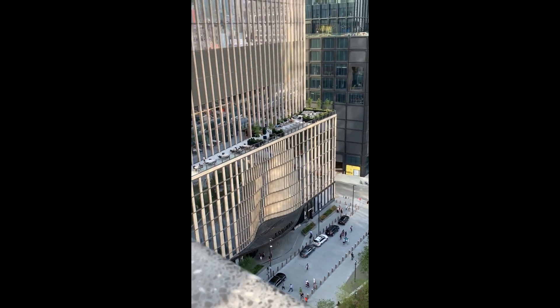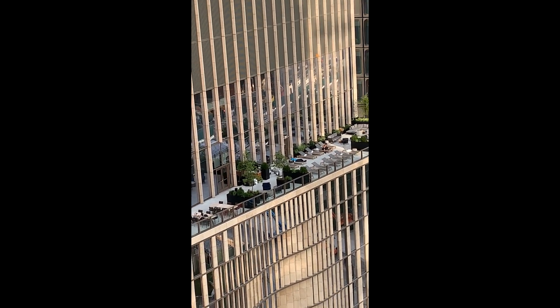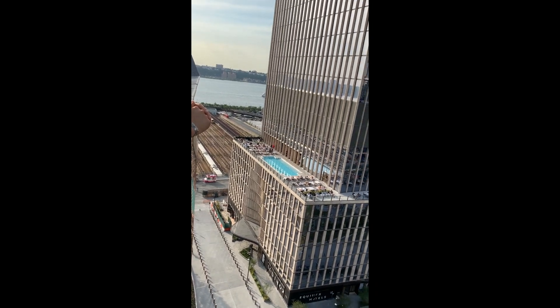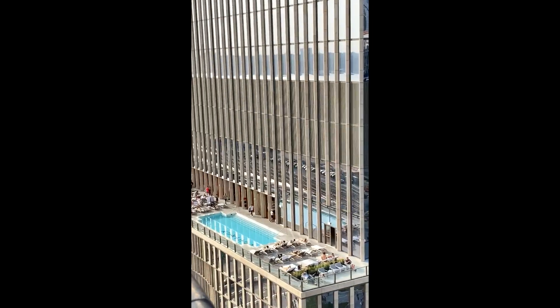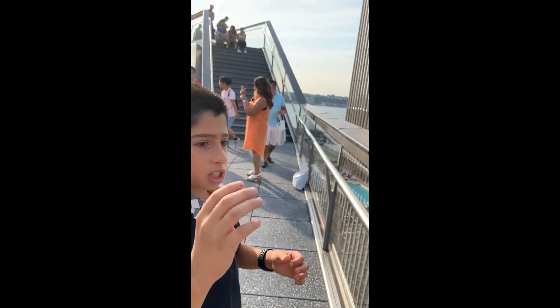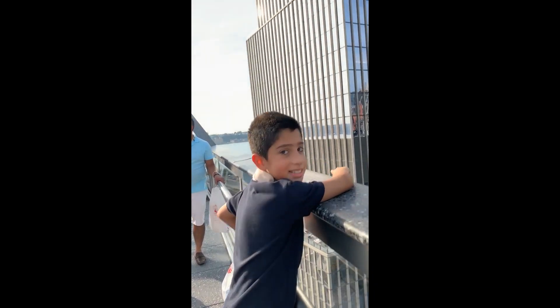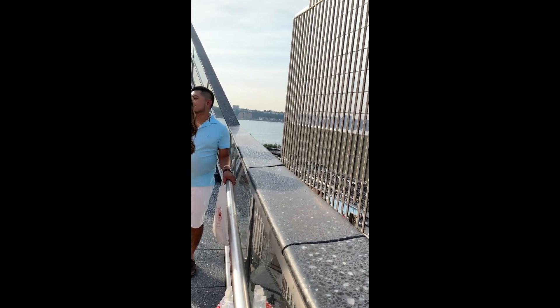People are walking down there. That's a hotel. Moving around, the view is amazing — I love it. I was telling you earlier, I saw a hotel with a pool. You can see it right here — I just saw it. Right there, do you guys see it? There are the people. It's so quiet.